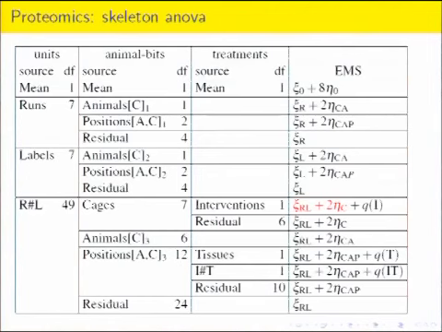Also, we could never increase that residual degrees of freedom, but at least we haven't decreased it by putting the whole of cages in there. The other two terms, the tissues and the interaction, we've managed to get the smallest variance from the middle and the smallest variance from the last phase.